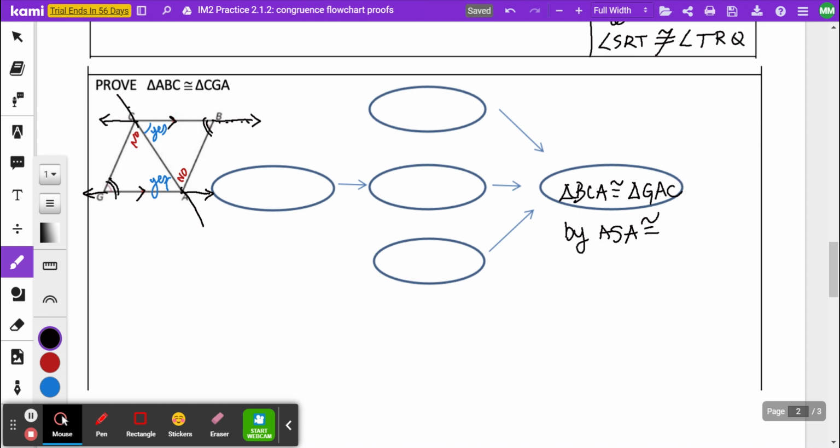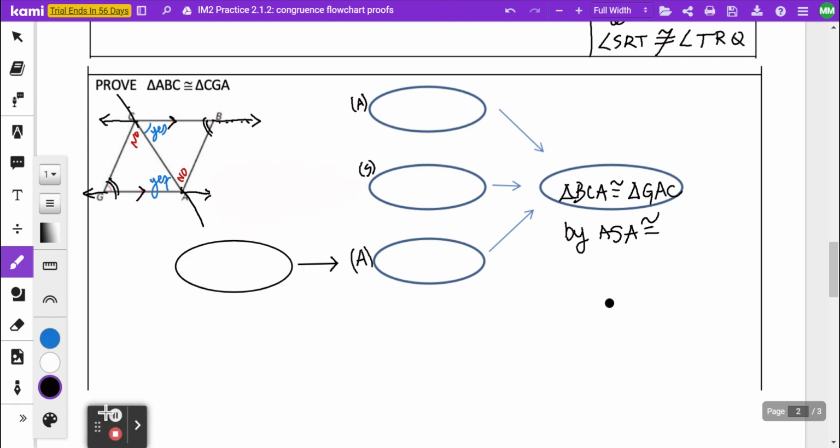And I'm doing angle, side, angle, so I'll have to do angle, side, angle. And it looks like I actually have a little bit of a mistake in my template because this extra circle here shouldn't point to a side. It should be pointing to an angle because I'm going to use the parallel lines to justify one of my angles. So let me make a quick edit. Okay, I edited this diagram so that this extra circle would point to an angle because I'm doing angle, side, angle, and side is not the one that I needed an extra bubble for.